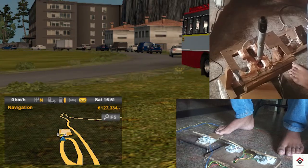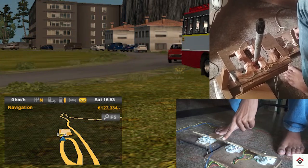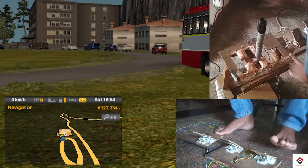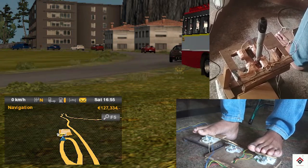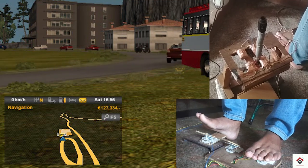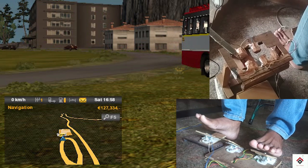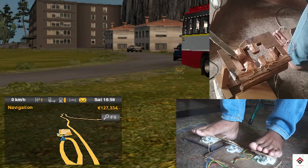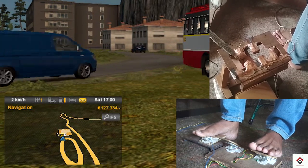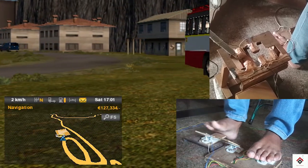Now I'll show you how it works. So this is the clutch, brake and accelerator. First we have to press and hold the clutch, then put it to the gear, then release the clutch. So it is in the first gear. Similarly, the reverse gear.